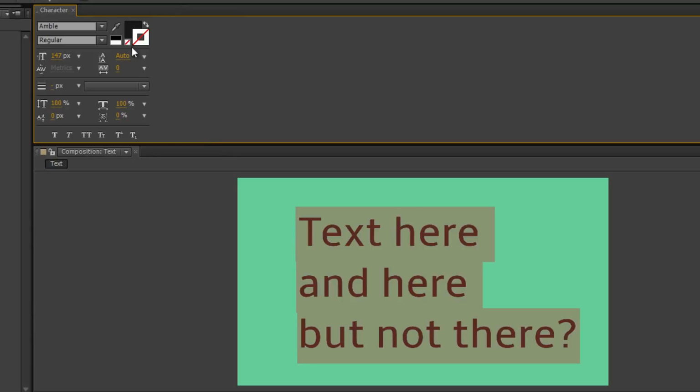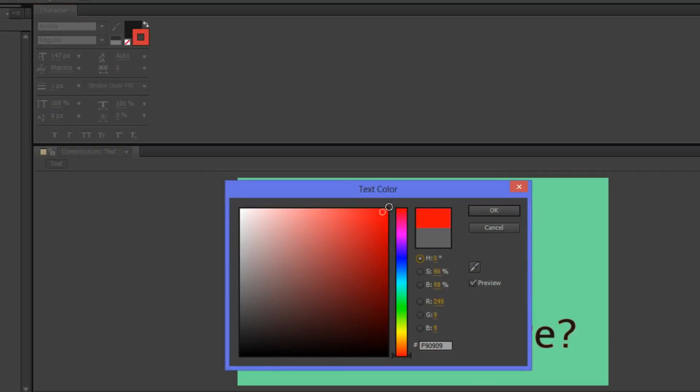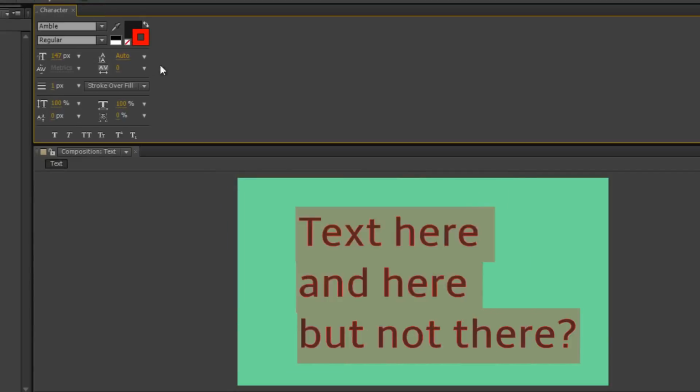And then this little button right here, if you click on it, if you put a stroke on, I'm going to do that real quick, and then you hit this button right here, it is no stroke color. So if you click on it, it'll put it back to nothing. Right here is the fast way to set things to black and white. It's basically an eyedropper tool that you would put on black or white. So use that if you just need to go to those two colors real quick.